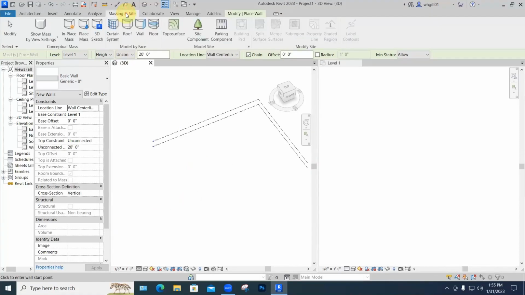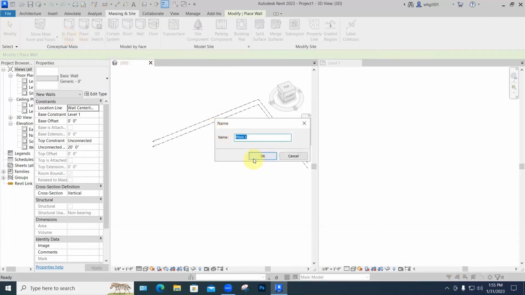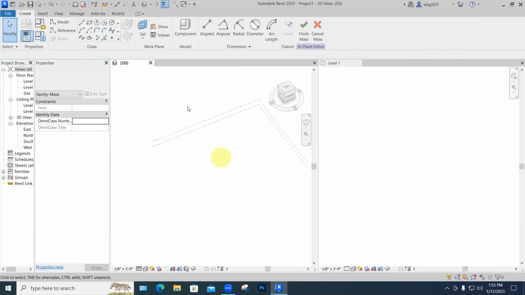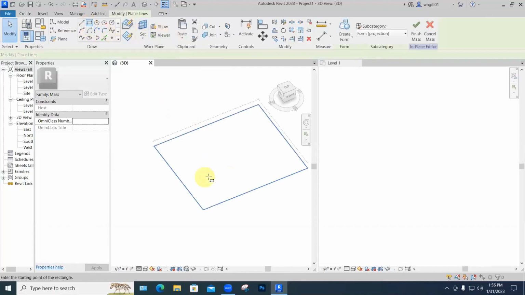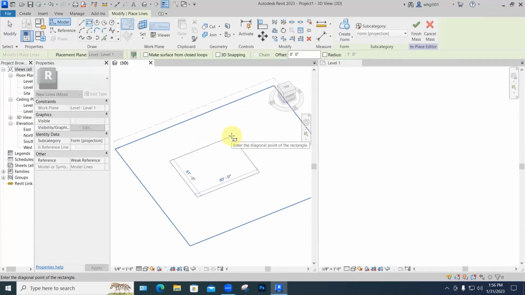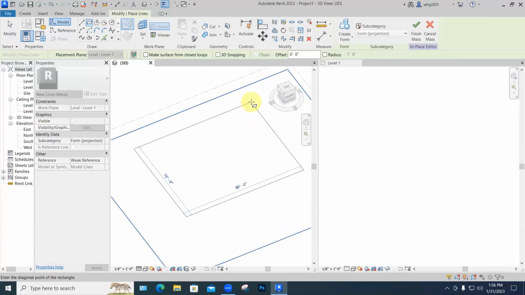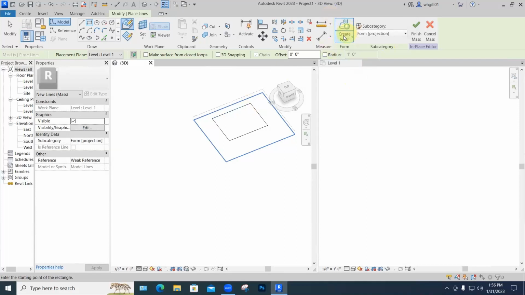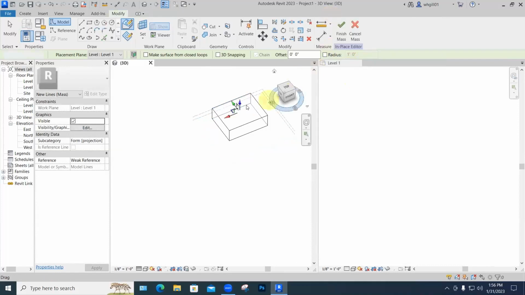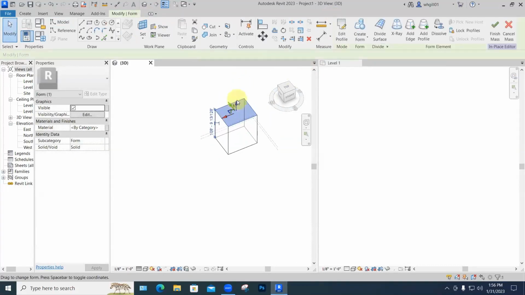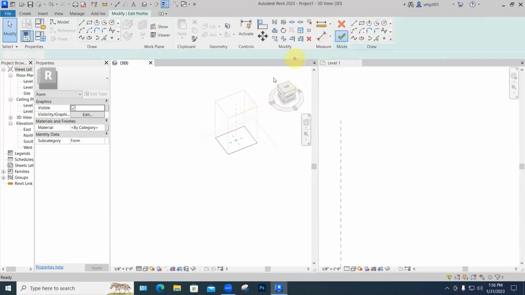There is a tool here. Don't bother going through this because it'll be quick, where we can create in-place mass. This is something I'm going to sketch, unlike placing something that exists already. In-place mass 1, where this might be a large building. Well, a building, I'll just keep it like that. There, I've done that, and then create form, and then I drag that up a couple of stories worth, and then I can select it. Okay.